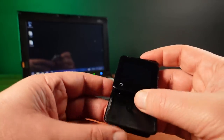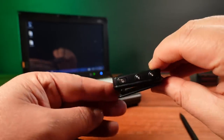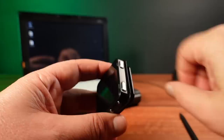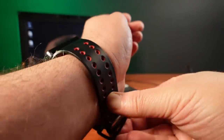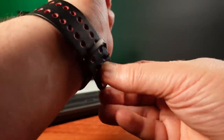With everything set up, I now need to decide how I'm going to carry this. I do really like the idea of using the clip — it makes the device fairly small and it can be clipped onto many different locations. But for the moment, I think I'll use the watch band, because it's kind of awesome to have scene demos running on your wrist.